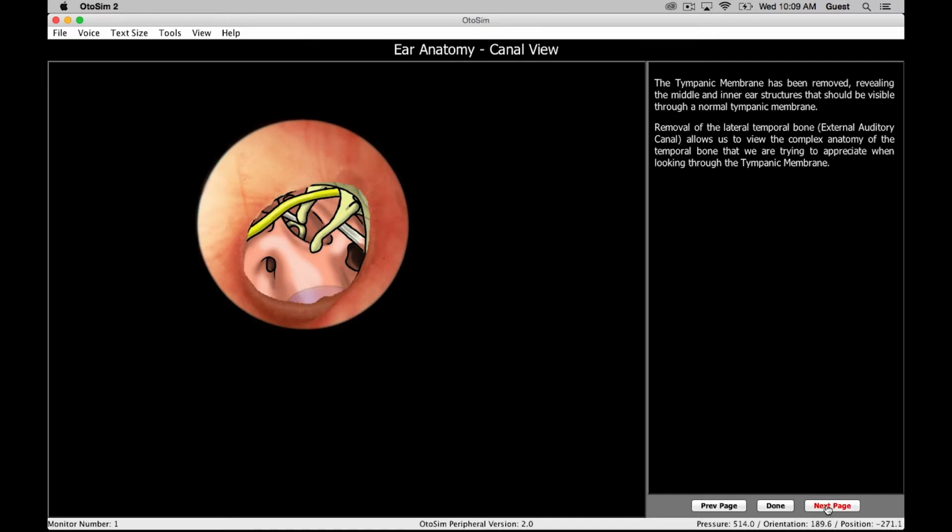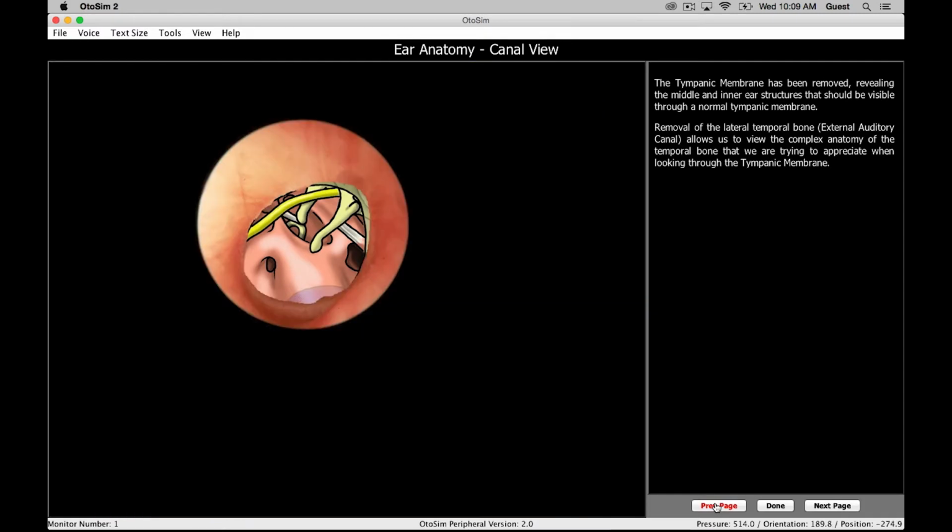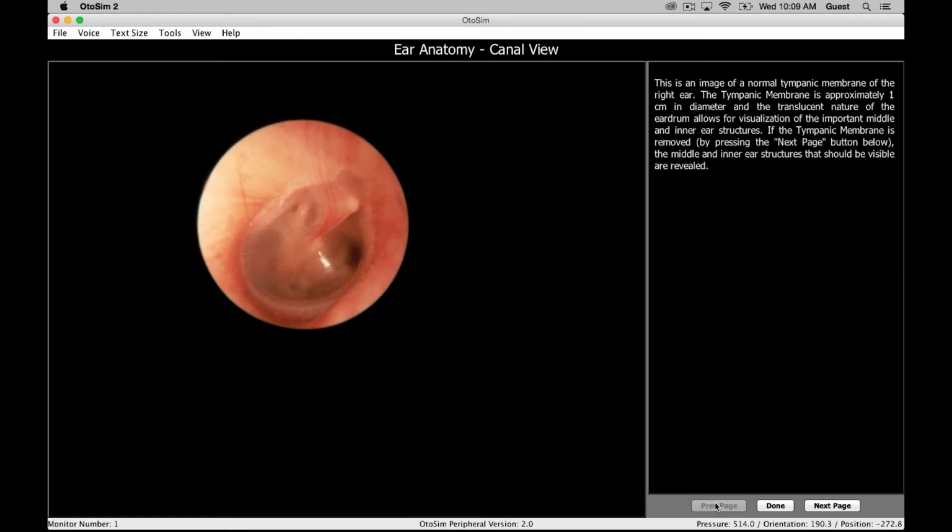And if we do it again by pushing the next button, we now peel away the temporal bone and allow a translucent 3D impression of the inner ear structures, which are again related to where the tympanic membrane was. At any time, if I want to go back, I can go to the previous one, take the eardrum away, and then put the eardrum back on.